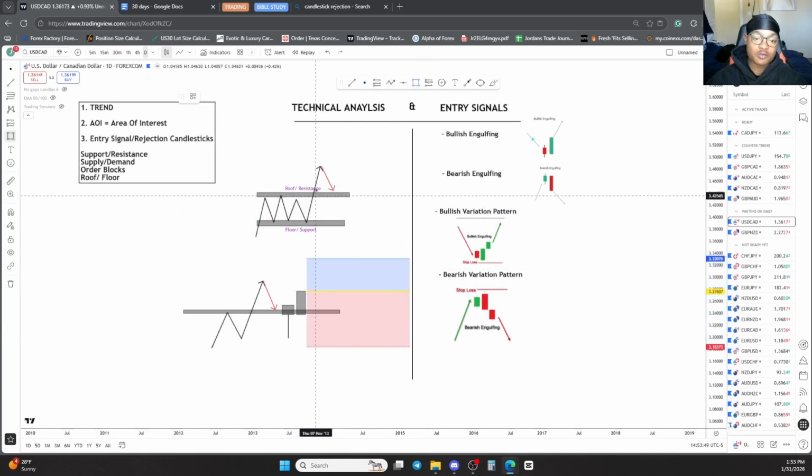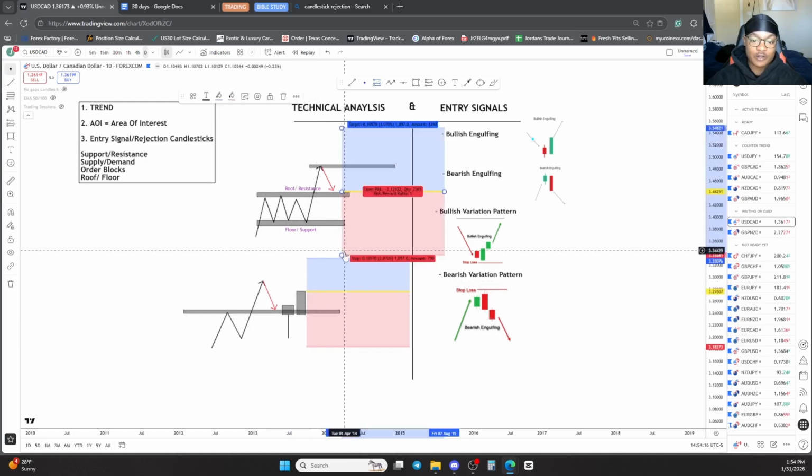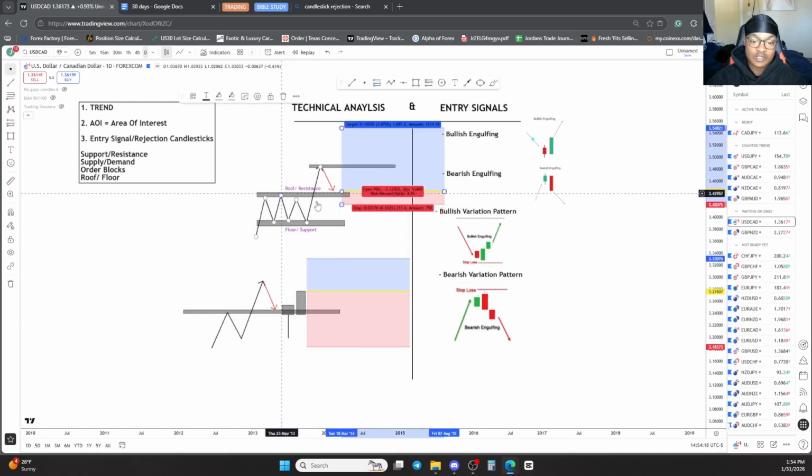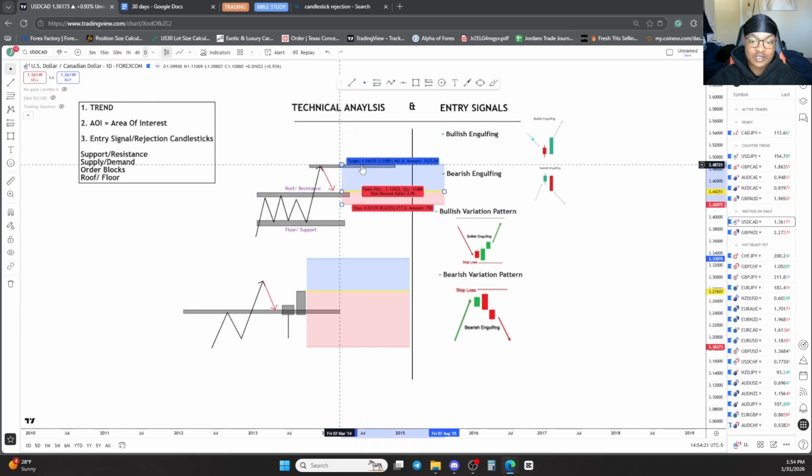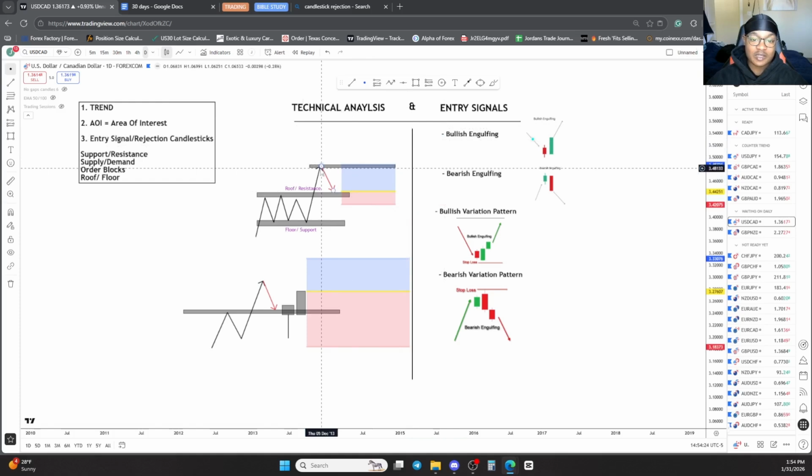Meaning that once price broke through our resistance, we found this new ceiling where price found rejection and it bounced the opposite direction. We can then mark this off like so. And as price is showing us the discount, showing us the pullback towards this resistance, now treating it as our floor, and we found our entry based off of the rejection and then the bullish engulfing candle. Our stops will be just below our resistance level, and then our target is just the next ceiling point, meaning that we're just targeting that new higher high.